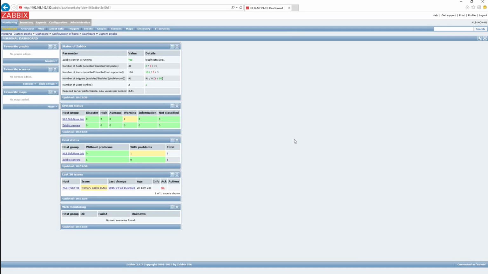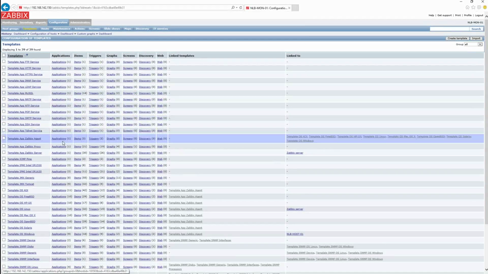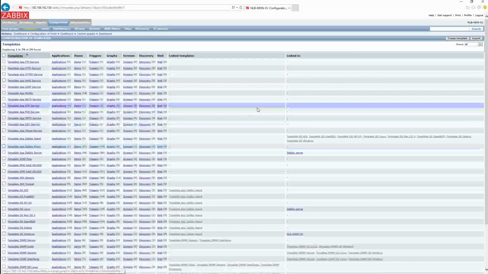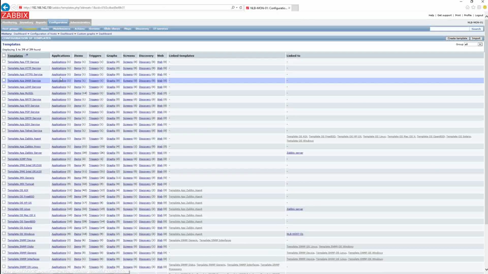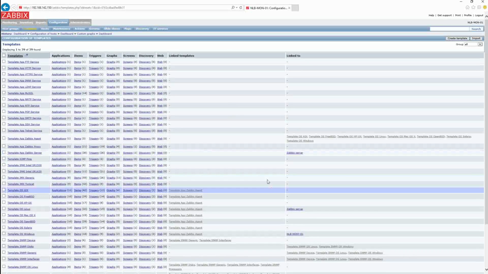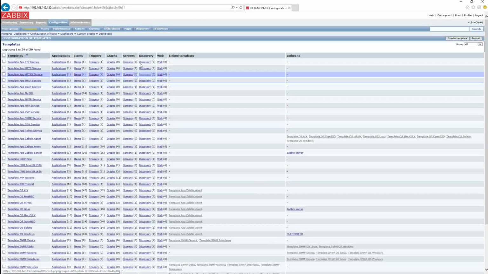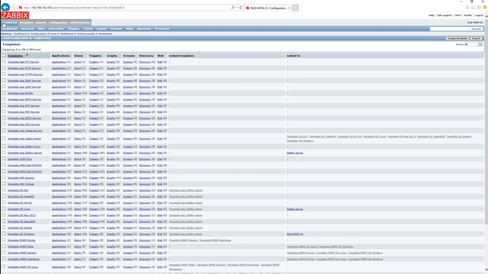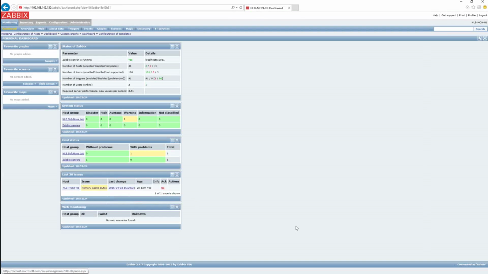Of course, you will have to configure a lot of templates, but there are of course pre-built templates that you can use that come with the installation of Zabbix. So you can use them. Of course, you can compile your own templates. There is a functionality, for example, if a critical event happens, it can send you an email or even an SMS, so you can see what's going on.